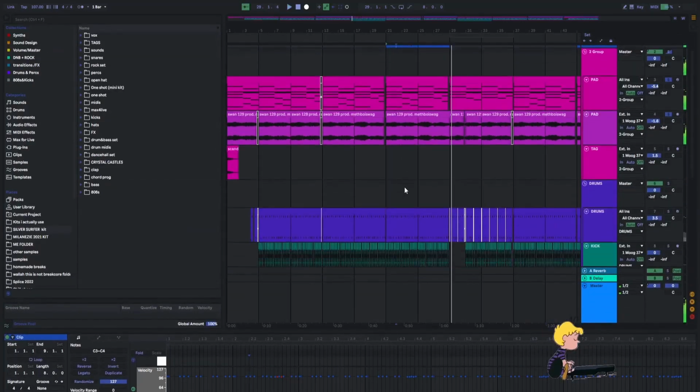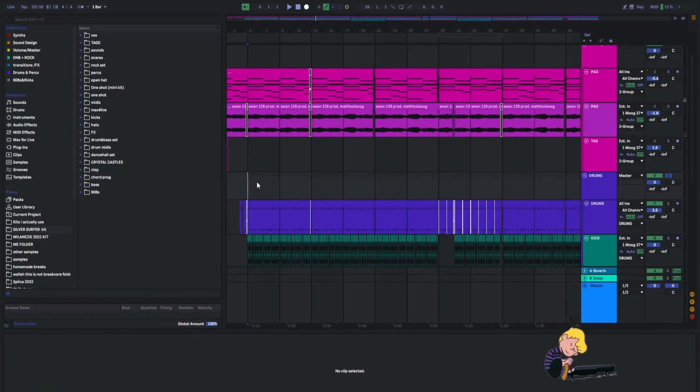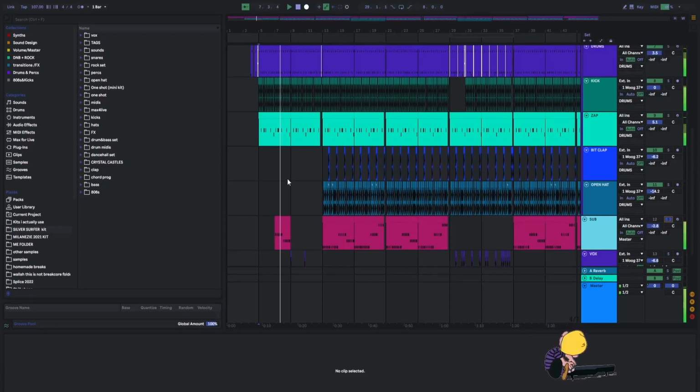Really nice. And then moving on to the drums, I'll play the drums together first. This part.